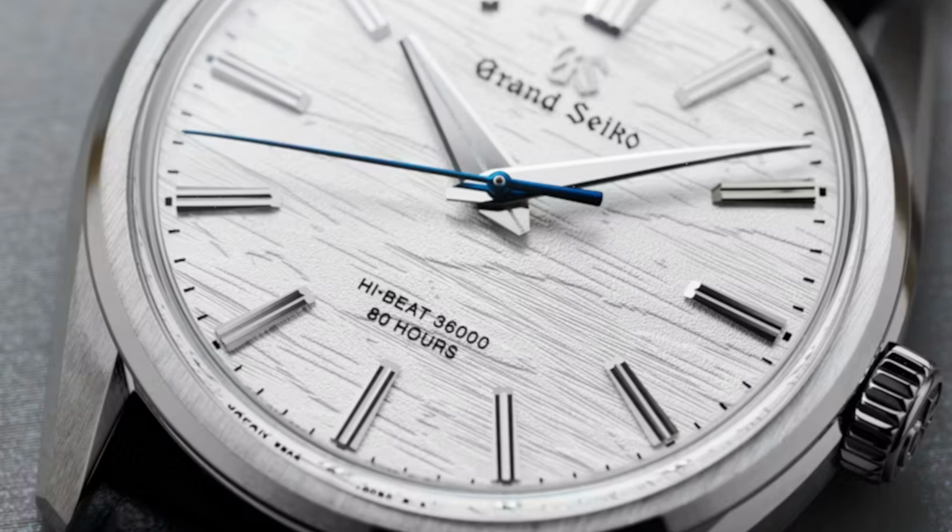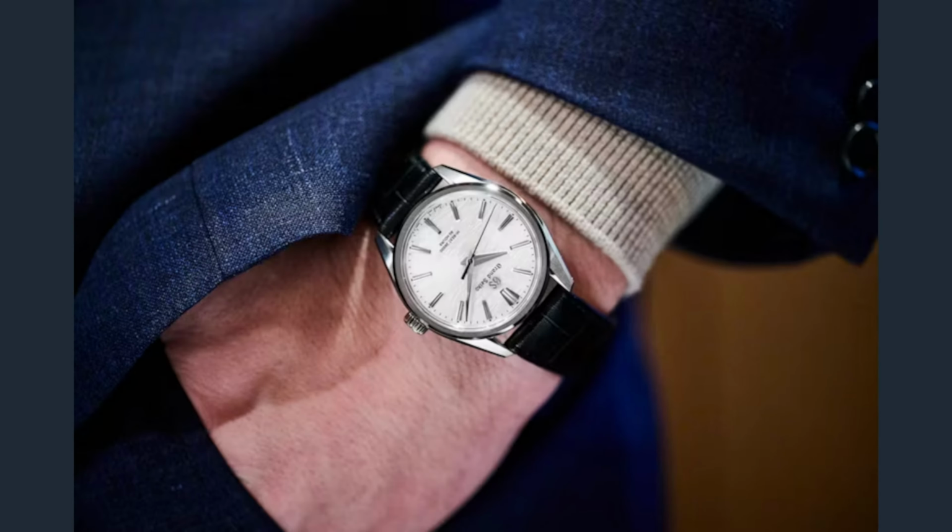I think it's great that they went with a partially brushed, partially polished case. Like I mentioned, the bezel is a little bit more scratch resistant that way. Same with the tops of the lugs. Places where the watch is going to potentially get knocked around. And just look at those watches on the wrist. Absolutely gorgeous. Especially that titanium one.